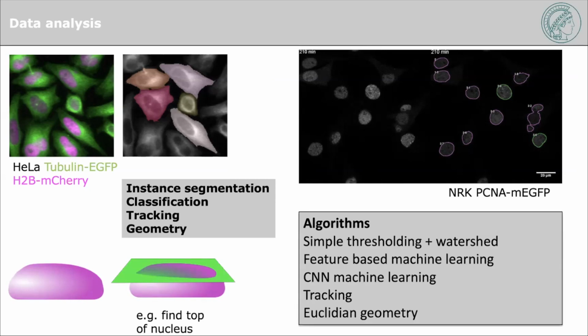And as for algorithms, I use everything from rather simple algorithms to more complicated ones, but there's no preference saying, okay, it should be deep learning because that's the fancier one. Whatever works.